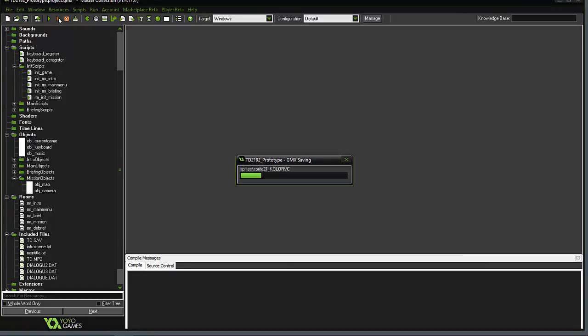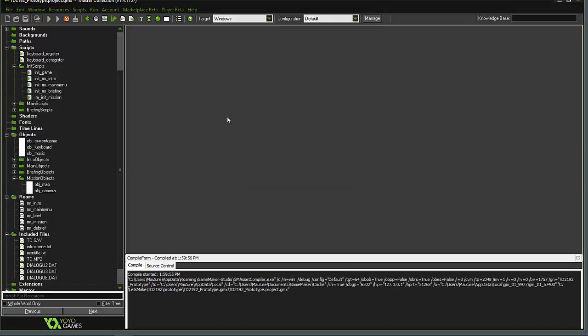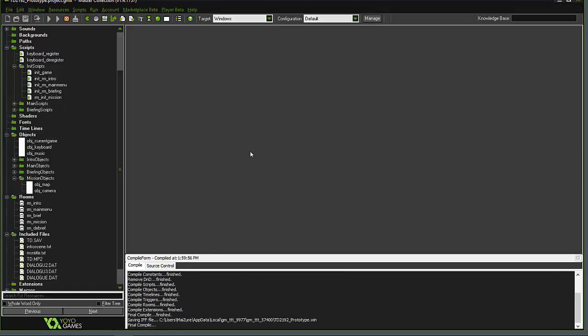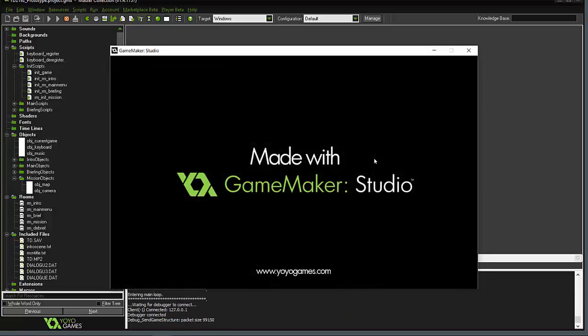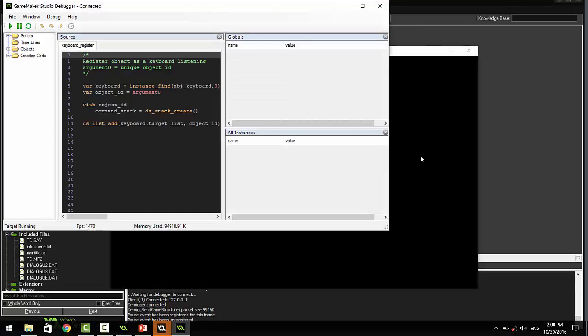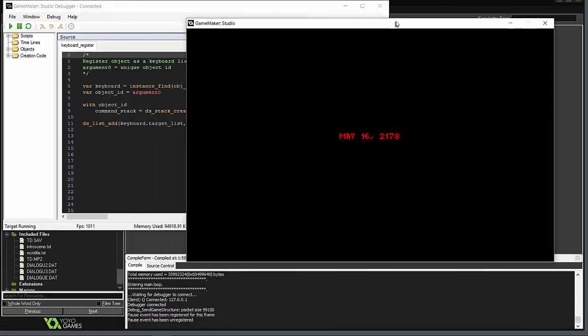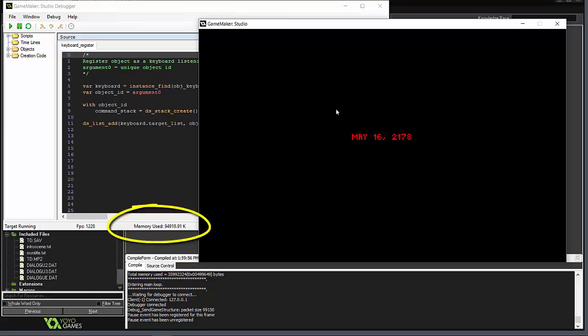Now we test. I'll run it in debug mode so we can see the frames per second and the memory usage. Looks like we use about 90 megs of memory on startup.